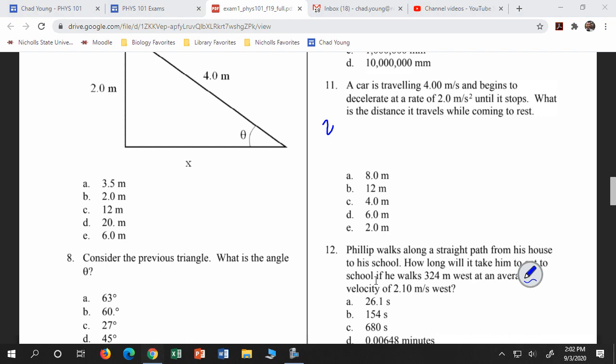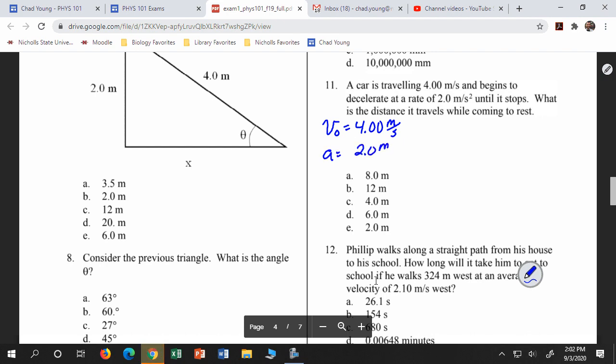I know that V0 is equal to 4 meters per second. That the acceleration is 2.0 meters per second squared. And then I need to think about what is the sign, because I tell you that it's slowing down. Slowing down doesn't always mean negative, but in this case it does mean negative, because the velocity is positive, it's slowing down, so the acceleration is opposite the velocity. So that's going to be negative 2.0. And I want to know what is the distance, x, equal to.